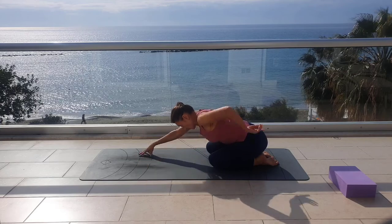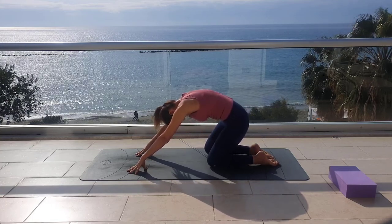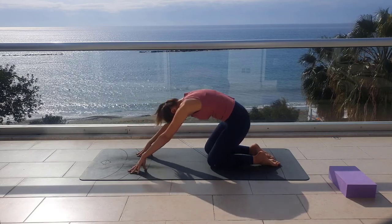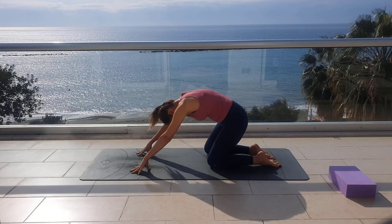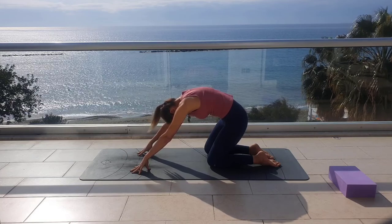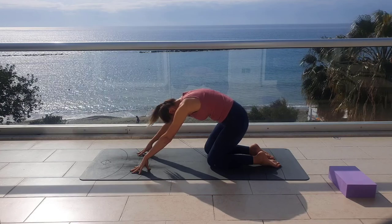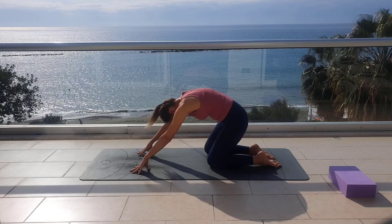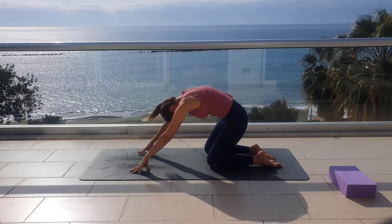First, engage your pelvic floor muscle, feel that you're scooping your tailbone in, then exhale, push into your buttocks so those are moving you up. Keep your buttocks behind your knees, not on the same line — feel this lengthening of your spine, stretching your lower back, release completely your head. Now release your belly inhale. Engage, exhale, push into the mat with your fingertips, scoop your tailbone in, and imagine you are closing your zip again — close your zip deep and deeper and deeper up. Then release your belly inhale. Repeat: engage, exhale, push the mat with your fingertips, release completely your head, close your zip, release belly inhale.